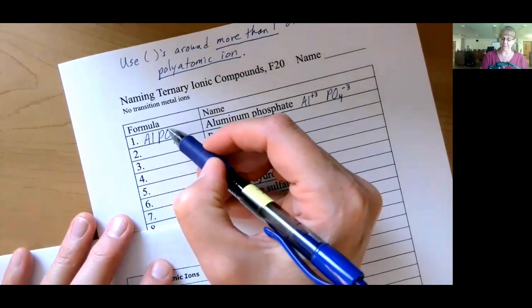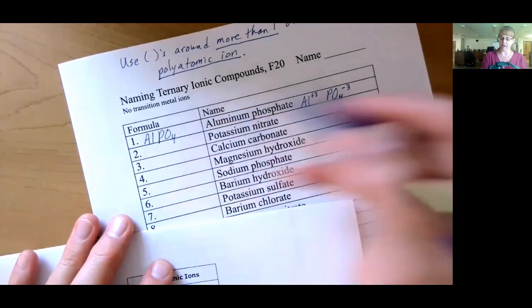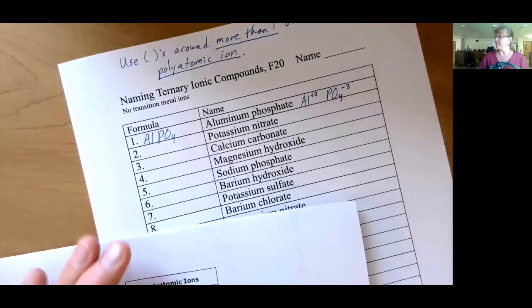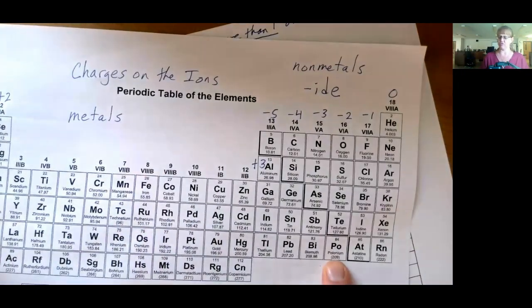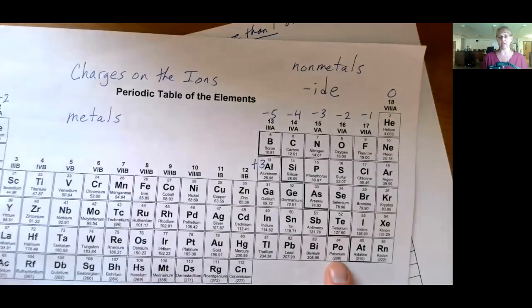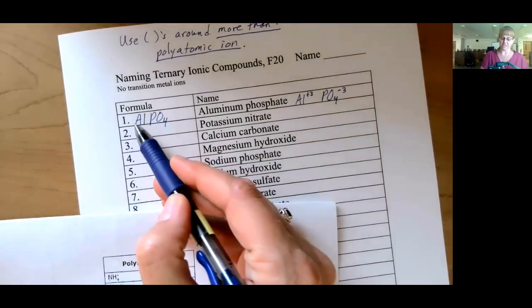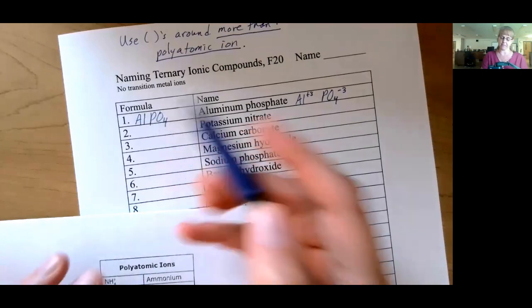Make sure that's a capital P and a capital O, because if it's this way, a capital P is phosphorus and a capital O is oxygen. But if you put a capital P and a lowercase o, you're trying to say polonium. So it's really important that you put the correct capital or lowercase letter. Aluminum is capital A lowercase l to say, hey, this is all 1 element.